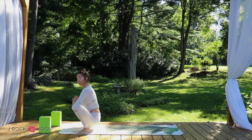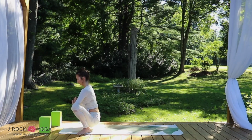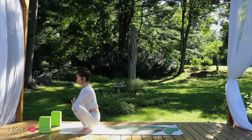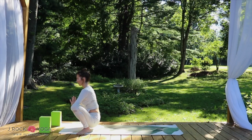Now, if your heels don't touch the ground, try widening the feet. You can always sit on a block here or sit up a little higher if it's still not working for you second time around. Let's really deepen into our breath here. Maybe the eyes close. Just finding some softness in the inner thighs, pressing into the outer edges of our feet.